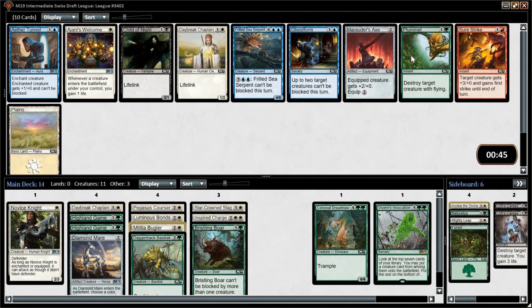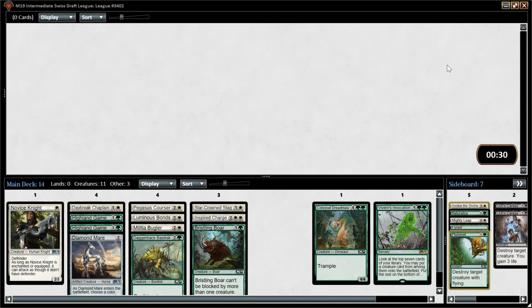Axe or Plummet? Daybreak Chaplain's a card, but we don't really have any reason for the life gain. I don't think we want another just kind of stall card. I think I'm happier with the Plummet above all else.